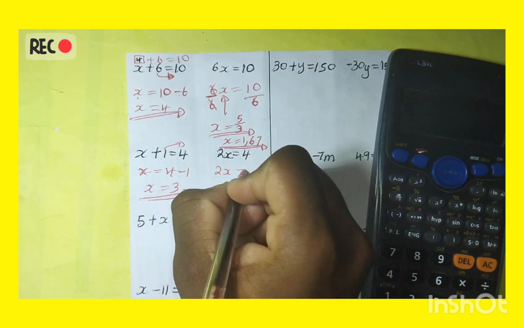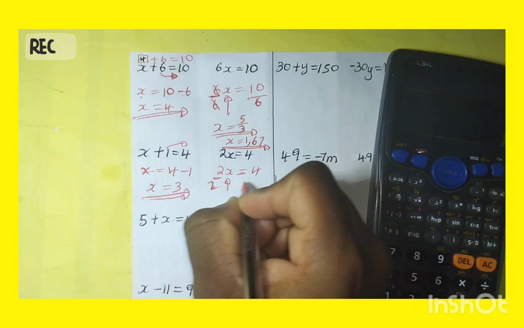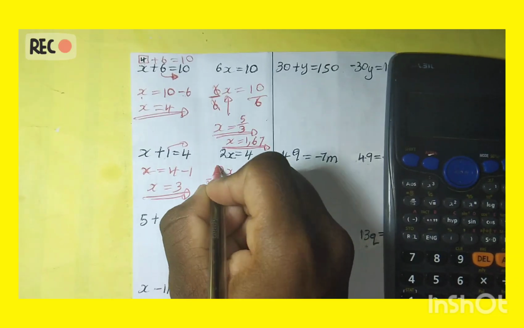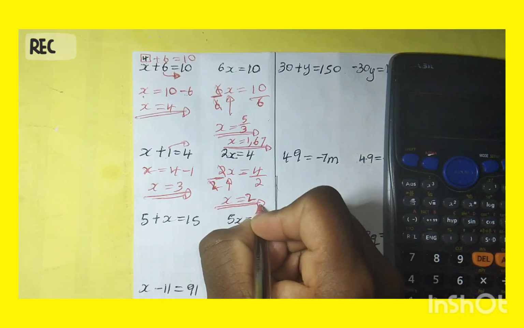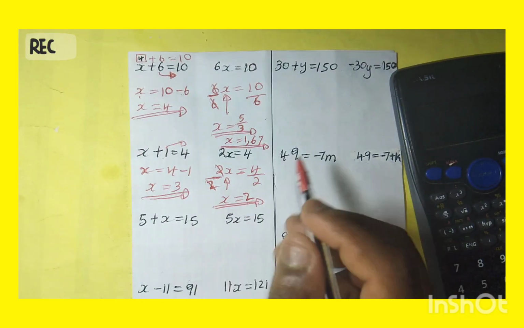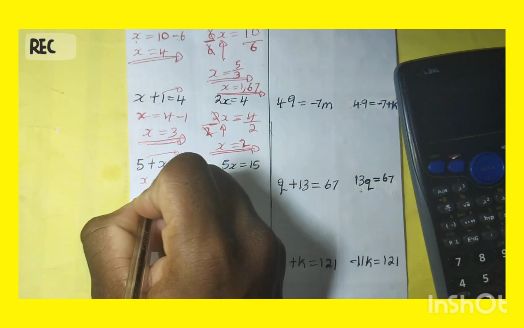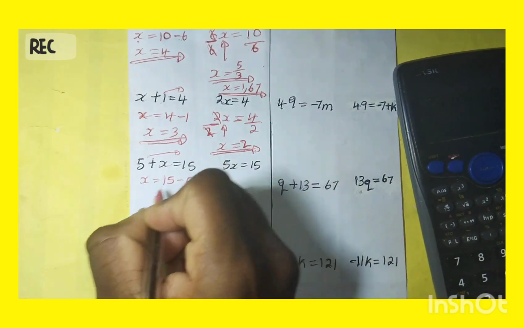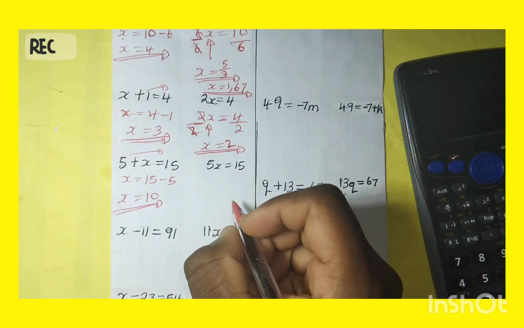But for this one, this is what you do. What is in front of x, you need to divide both sides by it, so that it will get cancelled. Our x will be 2. Do you see? Dividing the same sign, we got positive 2. Then for this one, taking a number to the other side, that will be negative. And now here we got 10 as the value for x.